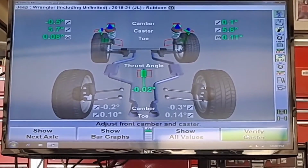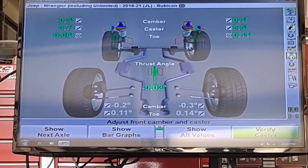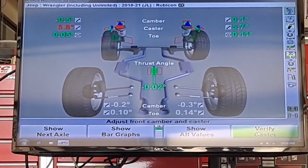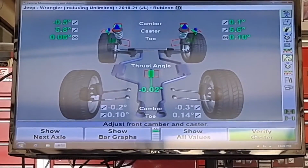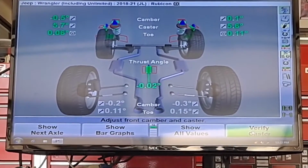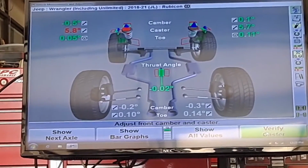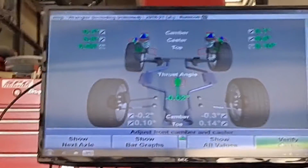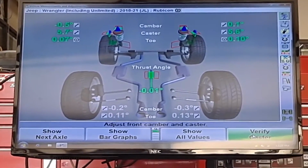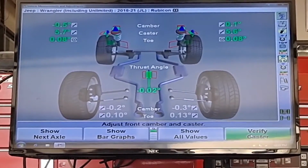It doesn't take much to adjust. The machine's always a little slow to respond. Sometimes what I'll do is I'll bounce the whole car, just bounce it up and down a little. Okay, 6 and 11, not quite perfect yet. Come on, baby. Okay, I'm gonna stop right there. Bounce a little. A little more. Slow response. Okay. Bingo. I'm gonna stop it right there.